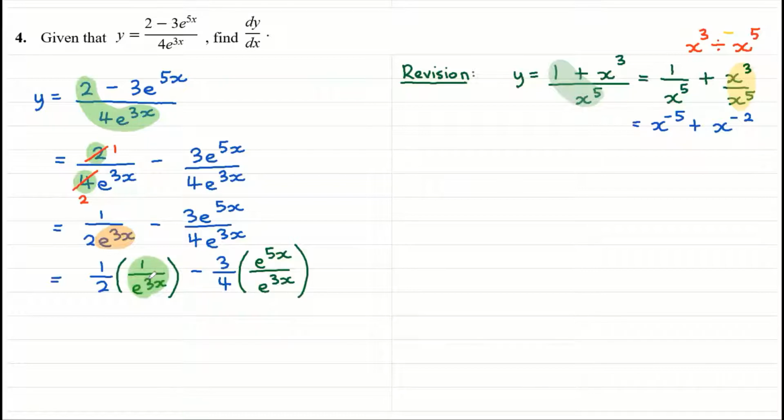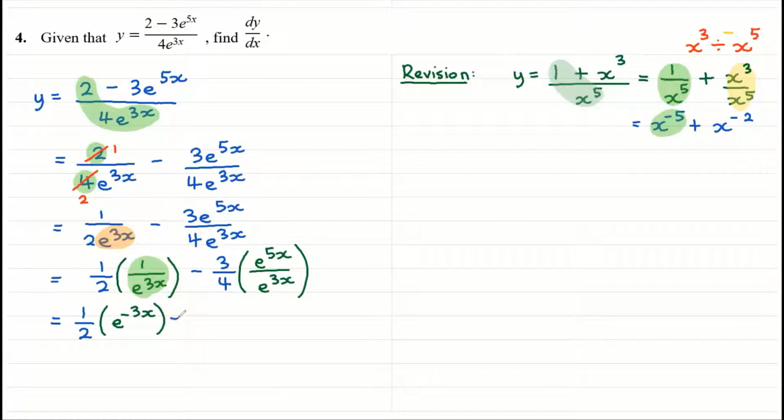Well, I've got the same situation as I had over here with the 1 over x to the power 5. I can write it as a negative power because it's reciprocated. So the first term is simply going to be 1/2 multiplying e to the negative 3x, like that. And you'll know from experience, when you do complicated differentiation questions, you spend more time with the index laws and the algebra, getting all the prep work done, ready to differentiate, and the actual differentiation is only like 1 or 2 steps. You'll see that quite often.